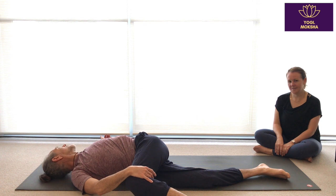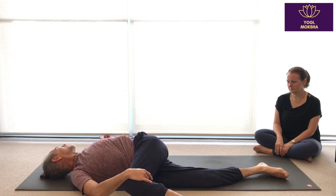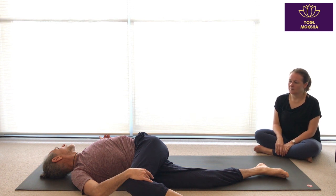Head can turn to the left or to the right. Just finding a position that's comfortable for you. Looking for a twist all the way down the spine here. So these spinal twist positions, as well as being really great workout for the spine, also sometimes provide us with a bit of a stretch through the glute of the upper leg, through the obliques, the side muscles on our torso, as well as an opening across the chest and shoulders.